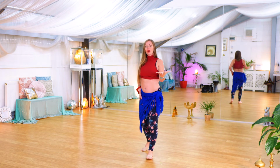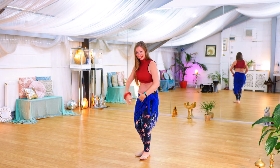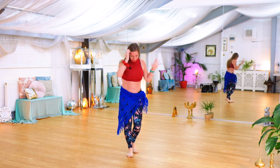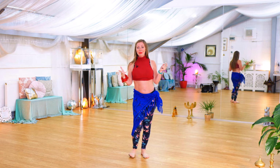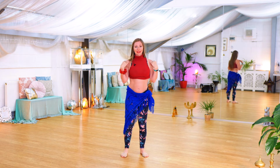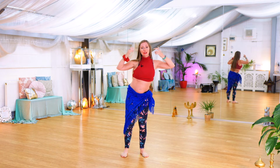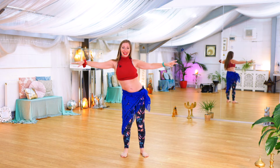That is a standalone movement known affectionately as a chicken. A chicken, you could call it whatever you like. You can feel free to stay with that crazy name if you want to. The other movement that you have is the chest slide that we enjoy as part of that gorgeous warm-up for all of the core muscles. So you're going to be blending these two movements together in the rotational form, like so.